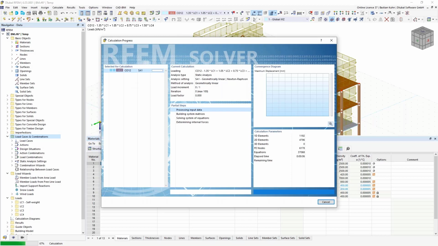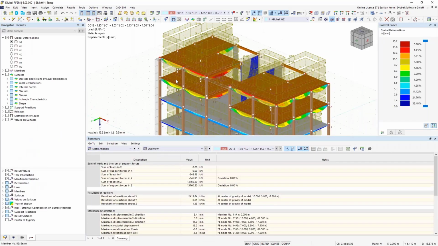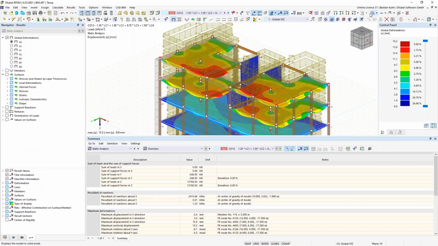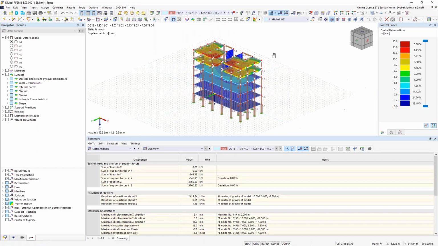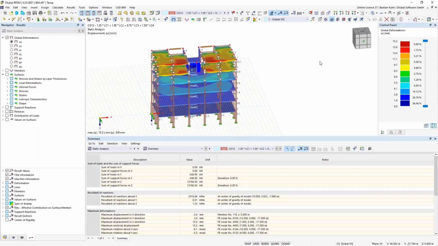Now without the building model add-on, it's possible for sure to design it, because we also do that in a lot of other webinars. But you see that you have now mixed the internal forces of the walls.